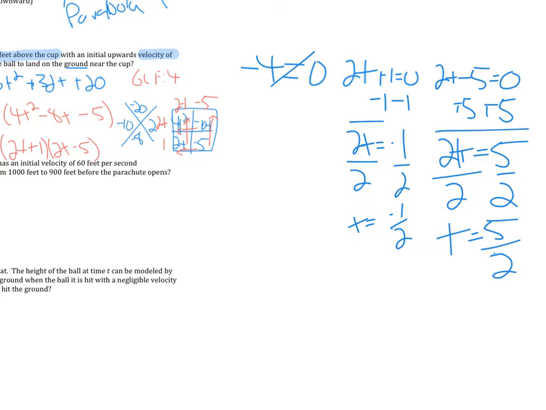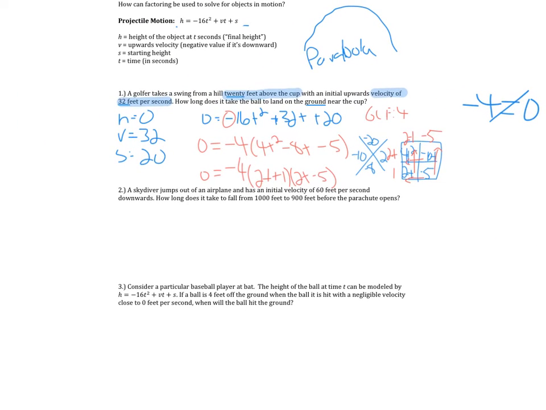And t equals 5/2. Now as we look at those, remember t is talking about time. So can we have a negative time? That is a no, so that doesn't make sense to us. So then t equals 5/2, but we don't say, oh, I did something in 5/2 seconds, so we want to convert that to a decimal. So then our t for this problem is going to be our time equals 2.5 seconds.